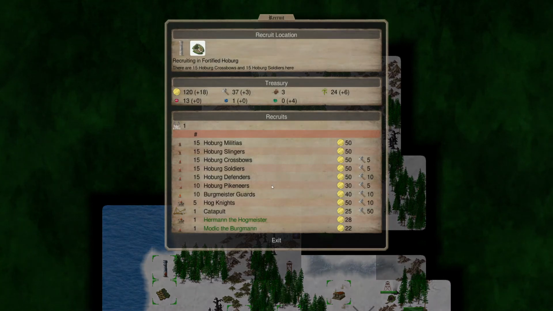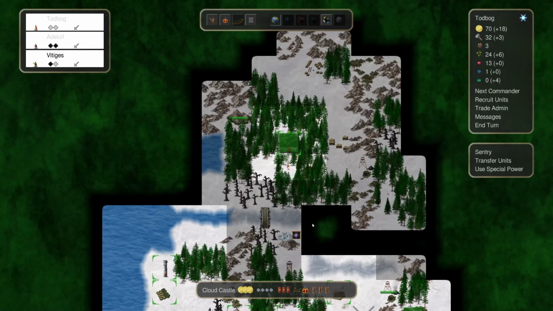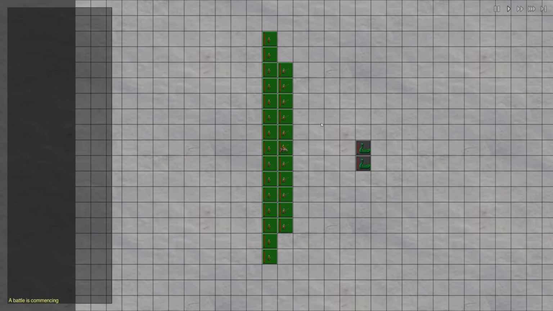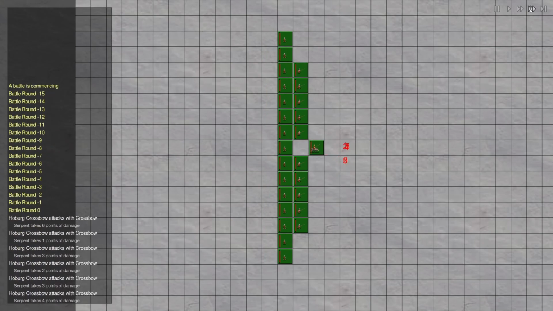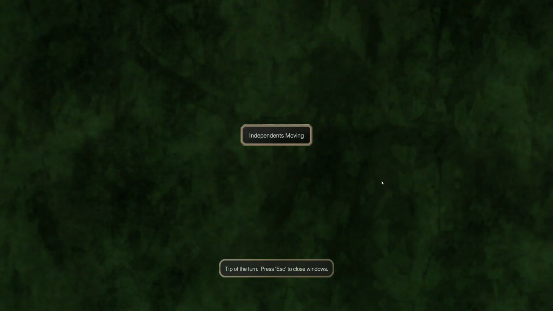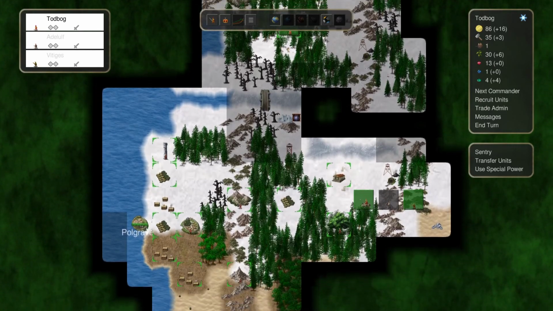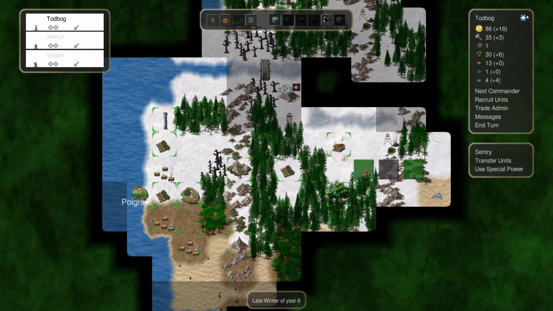Alright, let's go ahead and recruit. Modic the Bugman, or Bergman, Bugman. Herman the Hogmeister. Let's see, we'll do more soldiers for now. Alright, and we'll go ahead and end turn. Kill ourselves a couple of serpents. And longer and harsher, of course. Okay. Let's see. Late winter of year 6.